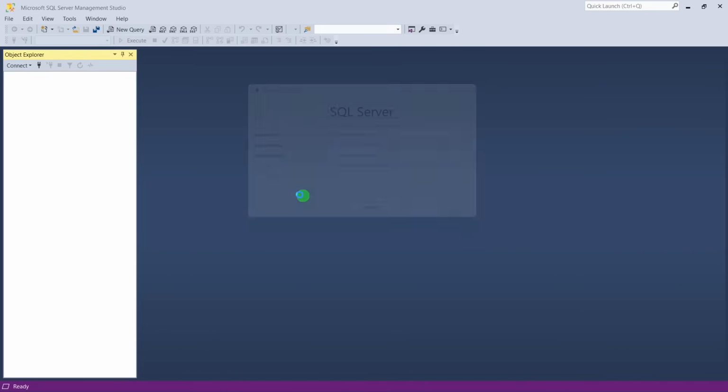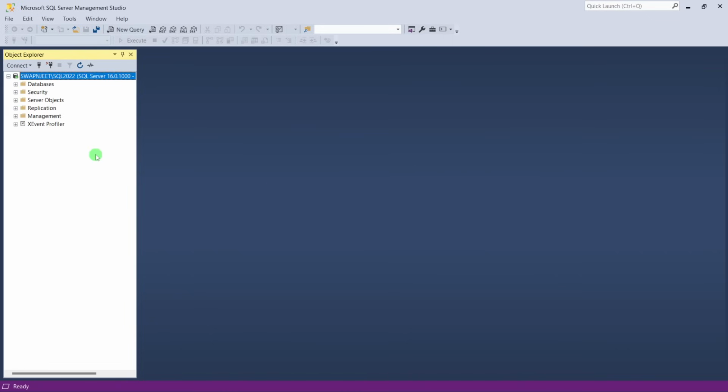All right. I will just hit the connect button, and you can see this is the UI of SQL Server Management Studio, that is MS SQL Server. And yes, there are different databases available over here. When I hit this plus button, these are the already created databases which I was working on.